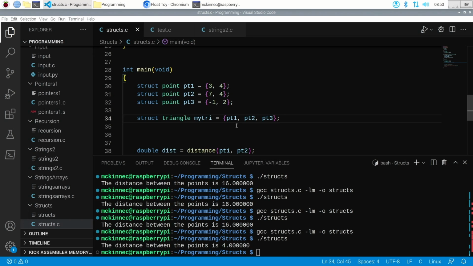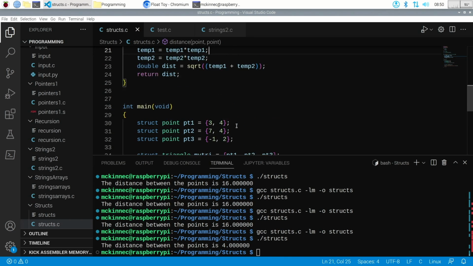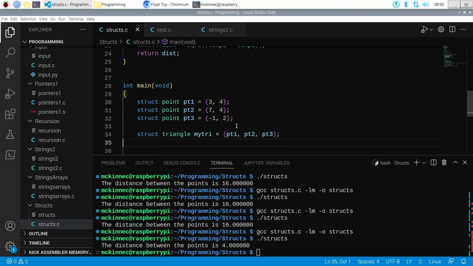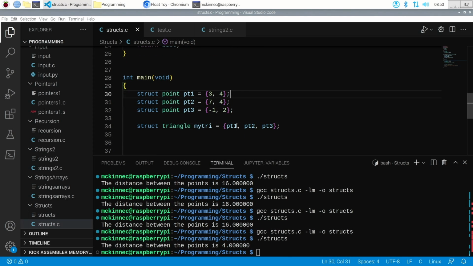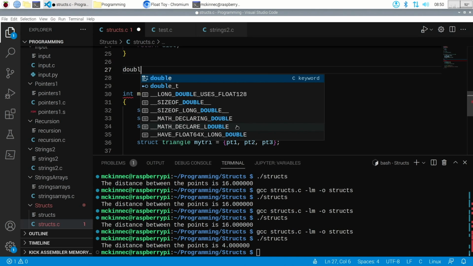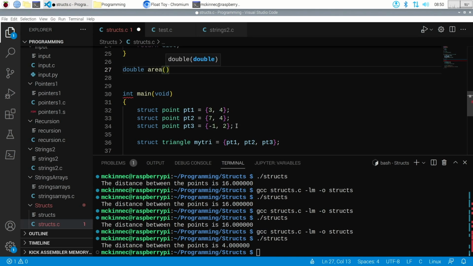So we've already got a distance formula function, right? So if I wanted to write a function that computes the area, it will return a double. What kind of information does it need to take in? It needs to take in a triangle. Let me call it temp tri for within this function.